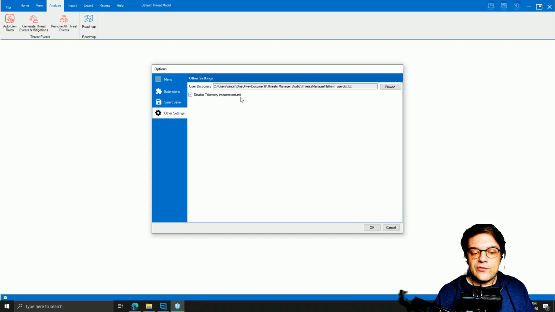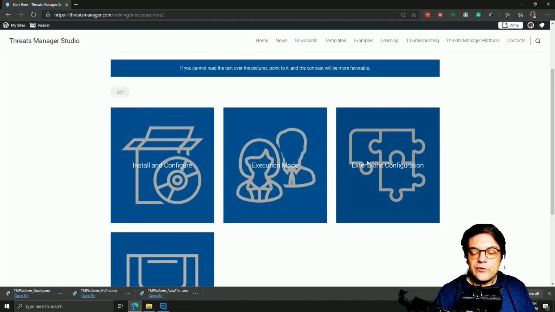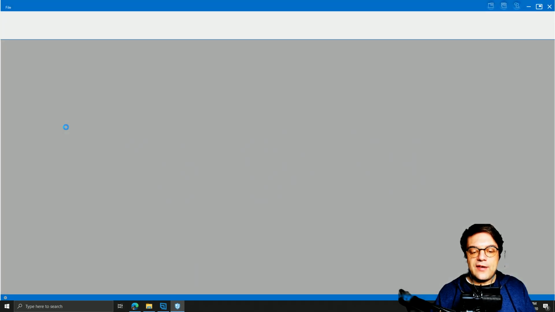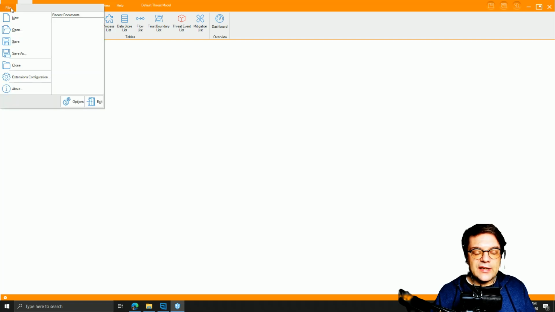So let's do that. When we disable telemetry, essentially we have the tool starting in a way that doesn't communicate with the servers. There are a couple of exceptions that I'm going to show you in a moment.